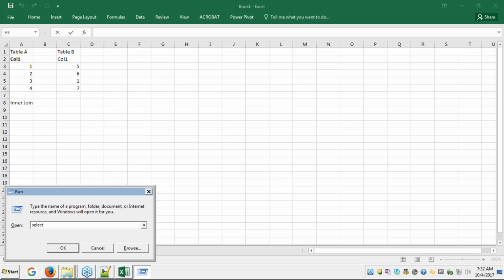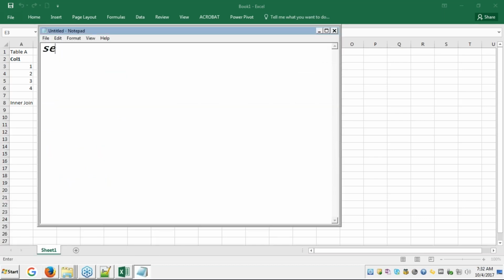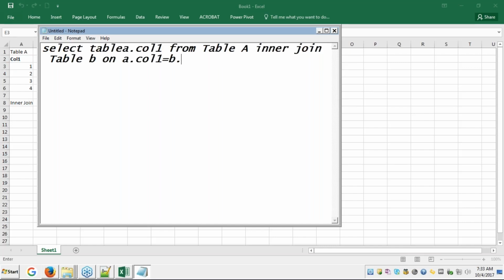The normal syntax for an inner join query would be: select table A dot column 1 from table A inner join table B on table A dot column 1 equals table B dot column 1. So this would be the normal syntax of an inner join, friends.